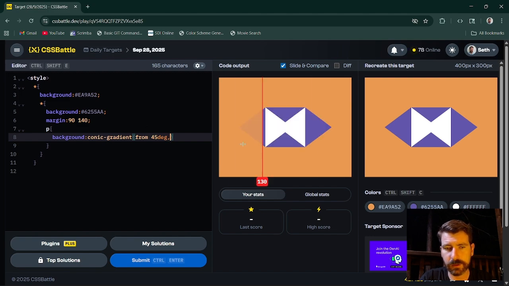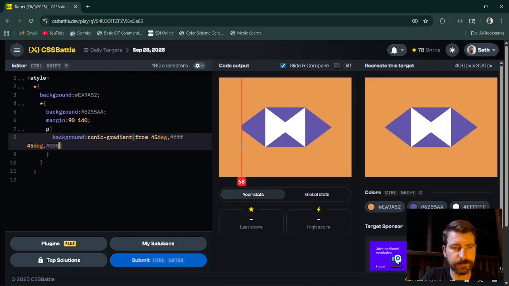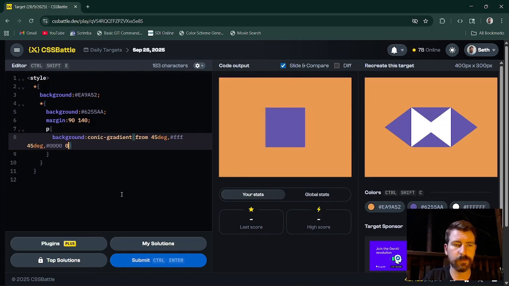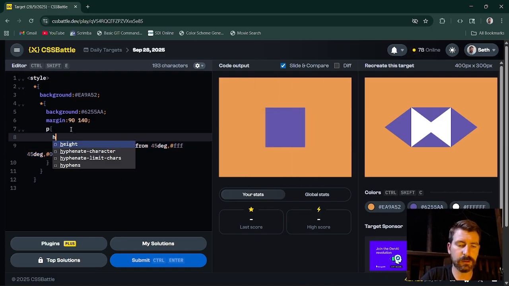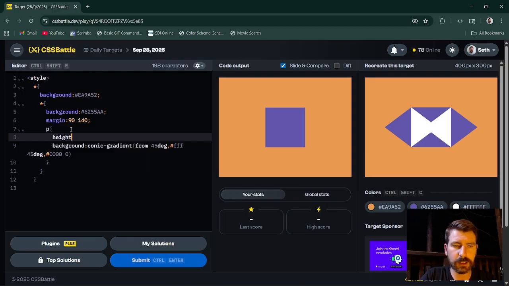And then we're going to do FF to another 45 degrees, and then we go to transparent for the rest. The P tag has no height right now. It has no width, actually. It has no, it's full width. It's a block level. It's always full width.